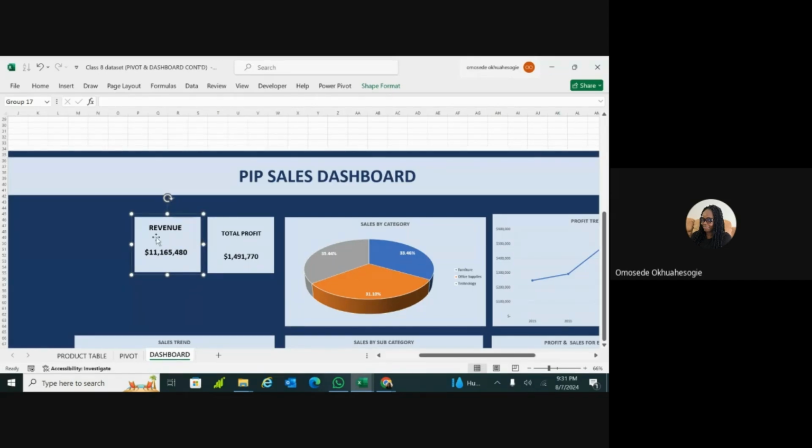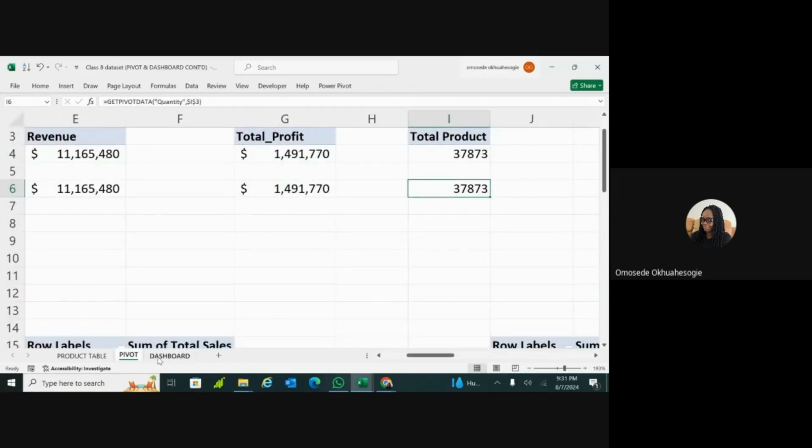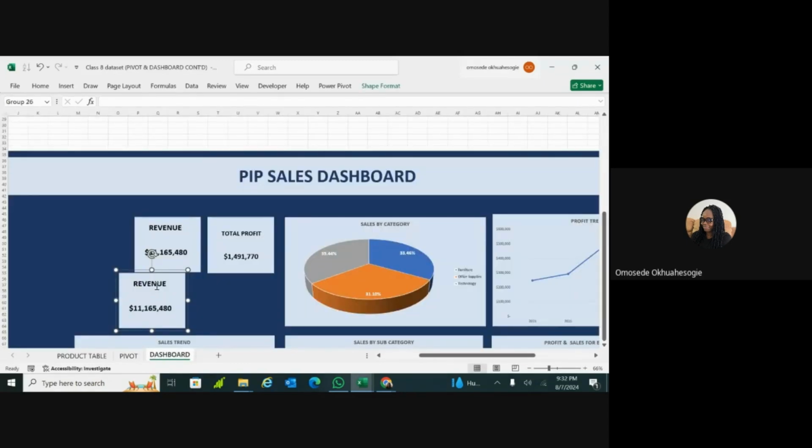So I want to duplicate this revenue now. Instead of going to create a text box, going to create a shape and doing all those, I don't need to do that. I can just come here now and duplicate revenue. I'll click Control D. So now I've duplicated revenue. What is the other KPI left? The KPI left is total product. So after duplicating revenue, I'll come here where we have the text box for the KPI title. I can change it here to total product. Total product, okay.